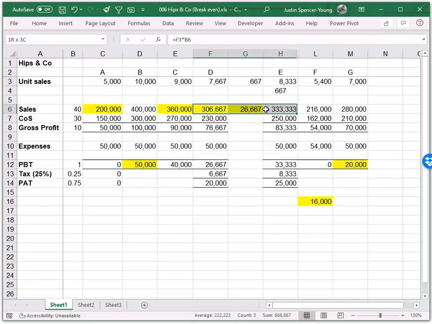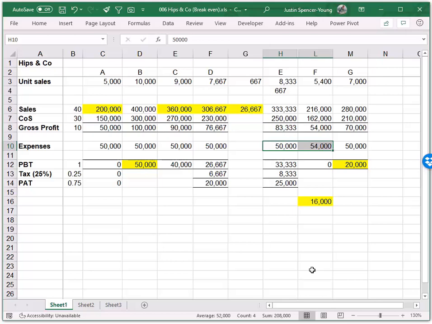What is the increase in sales? And there is the answer, 26,667. So what that means is, if you want to increase your after-tax profits by 5,000, you have to increase your sales by 26,667. In question F, they say to us that the fixed expenses have increased by 4,000 Rand.